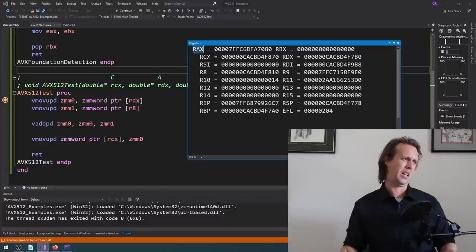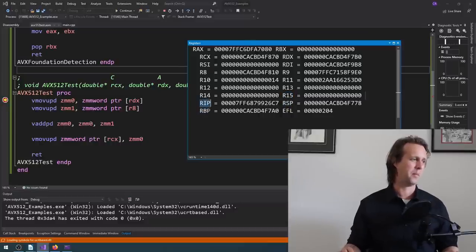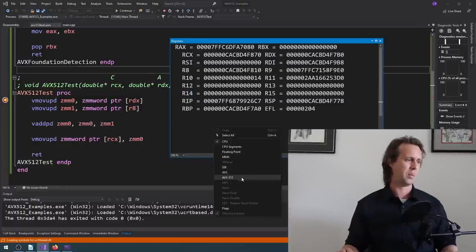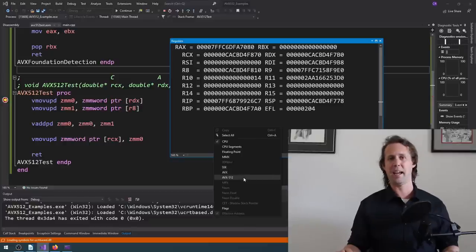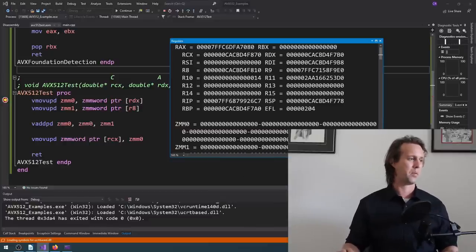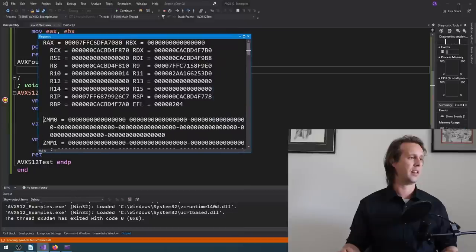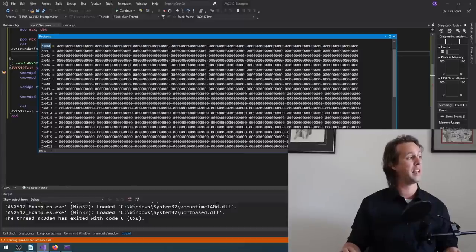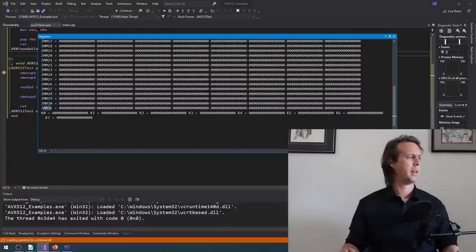What you'll see here is all of the general purpose registers probably. We've got RAX and his mate RBX, R15 down here, a bit of a stack pointer business and some base pointer. You probably won't see the AVX512 registers by default. But if you right click down here, you should see there's a bunch of options, SSE, AVX and AVX512. Okay, so we'll just click that, and there you should see the listing of the AVX512 registers. There they are there. So this top line just here is ZMM0. This is the 512-bit register ZMM0. ZMM1, ZMM2, all the way down to ZMM31.